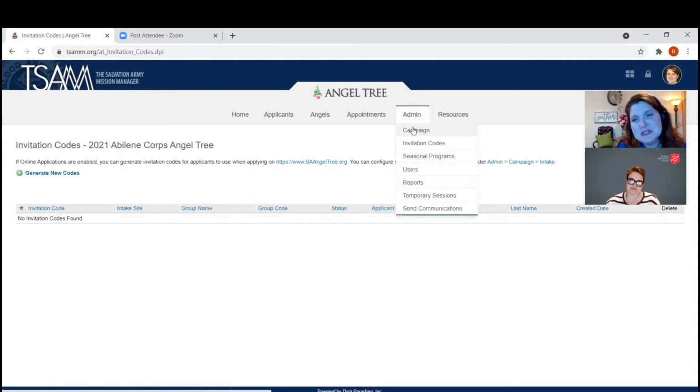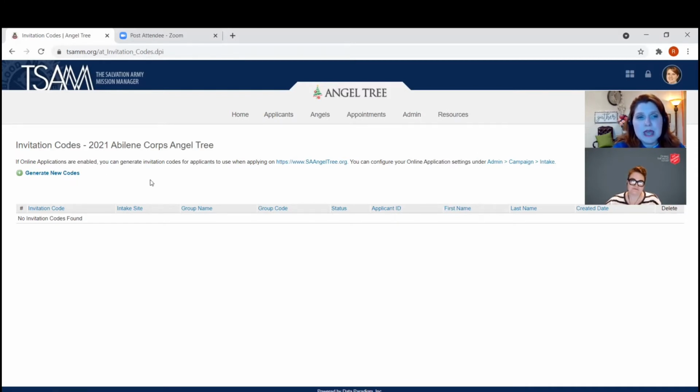When you go into your campaign and you set up your online applications, you can either take them and need all of the information there, or you can take them to set up an invitation code. And that's what you use these for. And so I really liked that. We gave them a form when they came and they were able to take it home and apply that way. We were able to give them information such as, don't apply for something more than $40 to $60, or we can't do game systems. We wrote those invitation codes out on there, and then they were able to go fill it out. But it gave us the opportunity to see them, and it also gave us the opportunity that we didn't have to have them download, because I don't ask for a lot of financial information anyway.